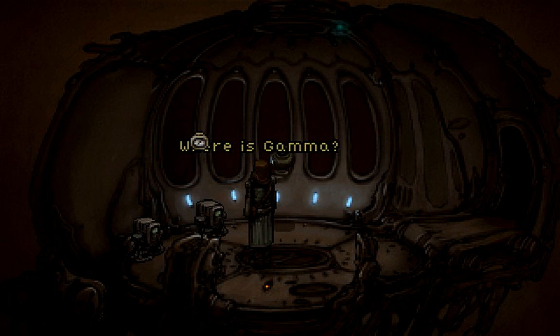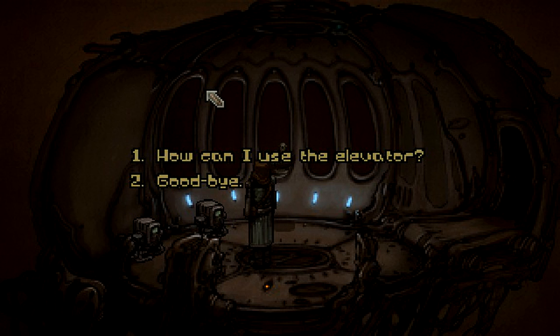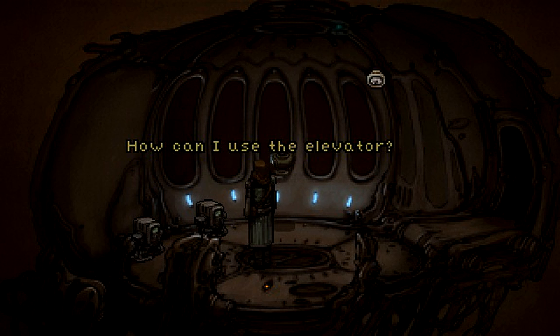Alright, well, where is Gamma? Where is Gamma? Hiding. Now, why doesn't Gamma want to reunite with you guys? Alright, below it, I'm assuming you mean down the elevator, so how do I get there? How can I use the elevator?